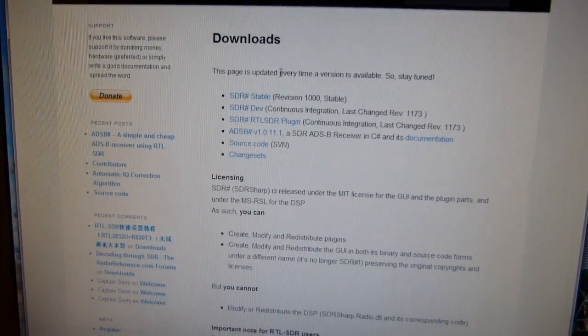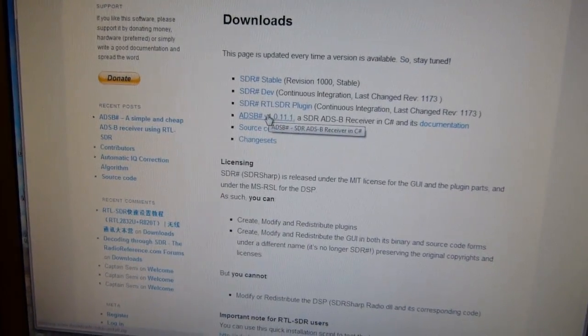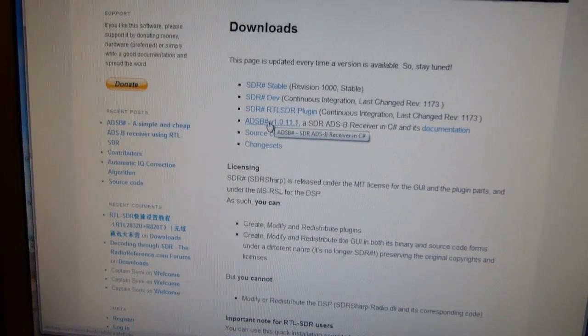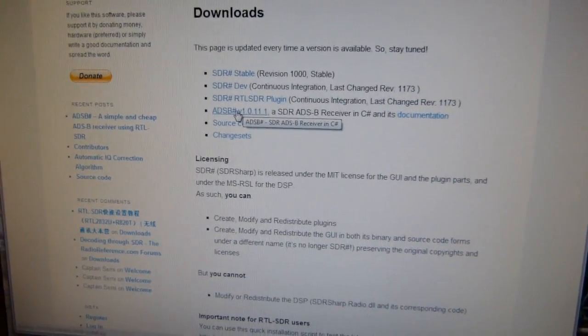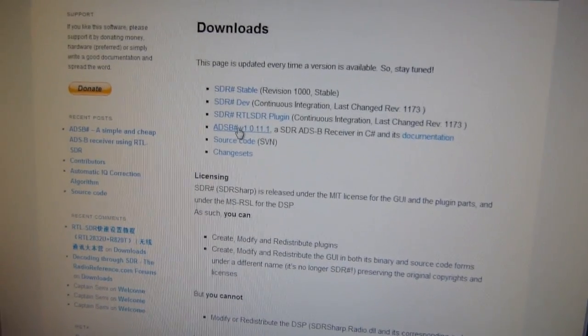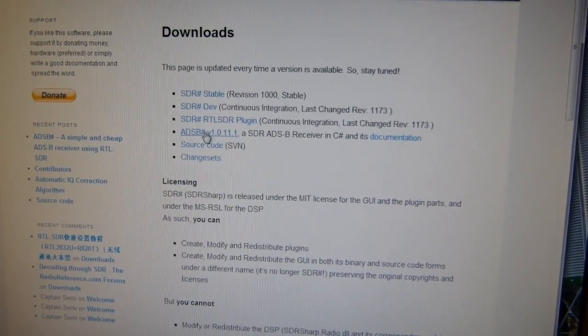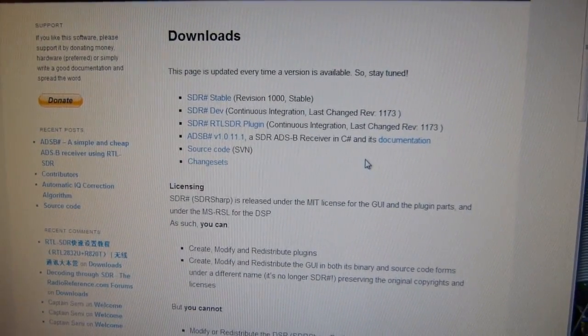But as of today, the 2 applications that I'm going to install from this website is, first of all, the ADSB Sharp current version, and that will allow me to receive the squawk data from the aircraft. And then the second application I'm going to install is the SDR Sharp, which is the actual SDR receiver software.